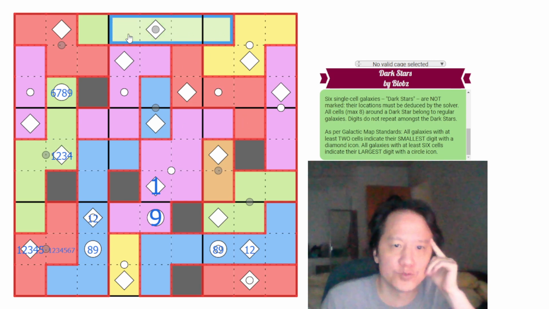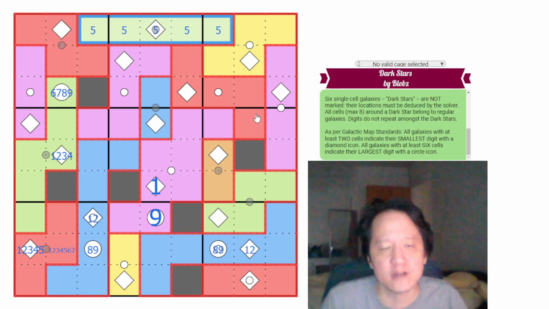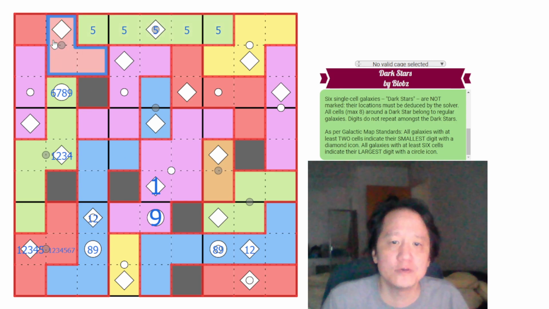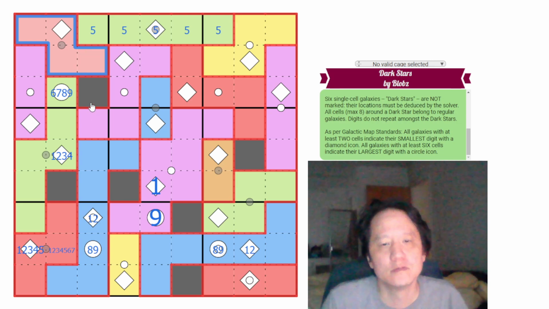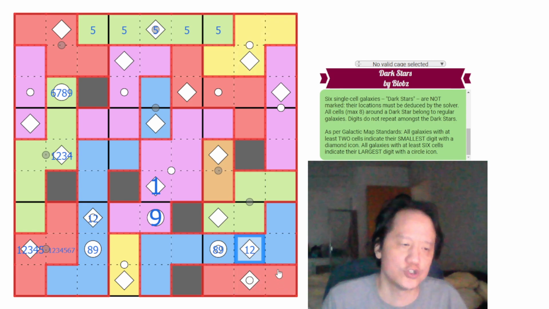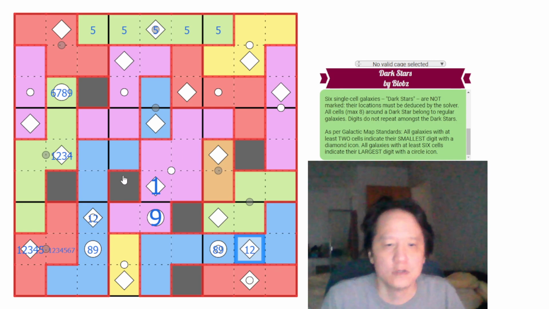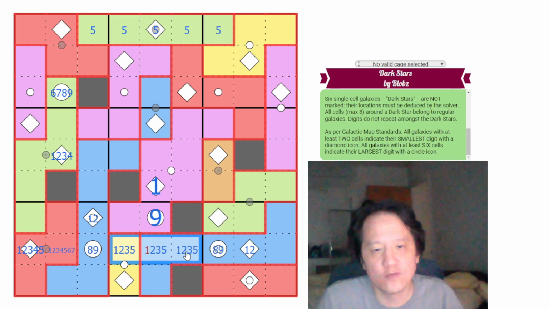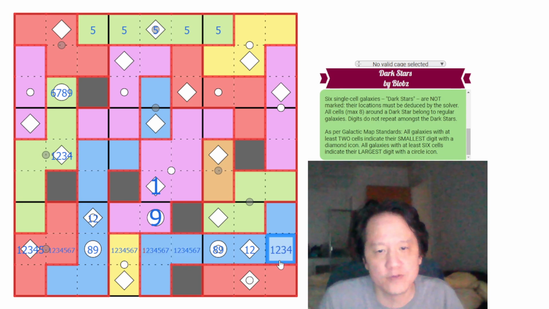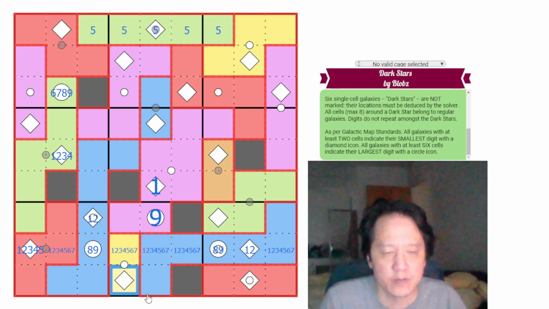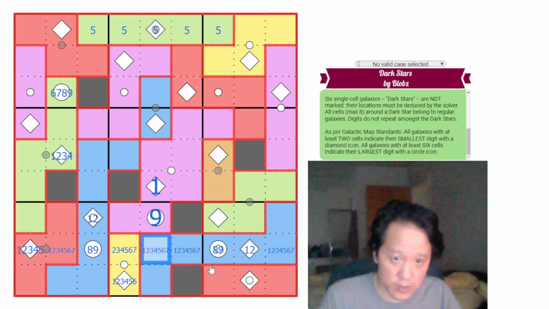This is Renban. So this has to have a 5 in it. We don't know what the other numbers are, though. This is also Renban. Interesting. This is not. So this is 1 or 2. We have 1, 2, 3, 4, 5, 6, 7. This is 1, 2, 3, 4, 5, 6, 7. This could be 2. Oh, wait, this is small. 4, 5, 6. So it cannot be 7. This can't be 1 because it's part of that. So this can't be 1.